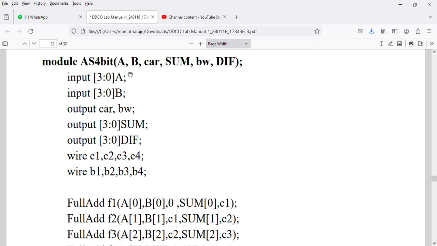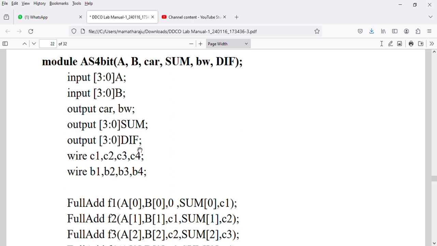Here A, B and carry, sum, borrow and difference we have taken. A from A0 to A3, B from B0 to B3 are our inputs, and the two outputs are carry and borrow.